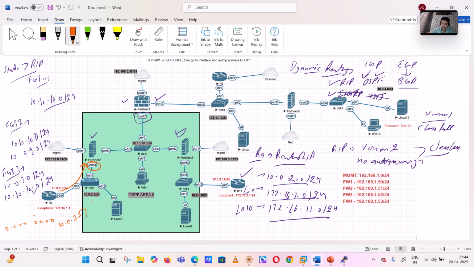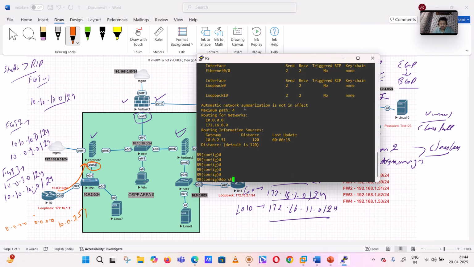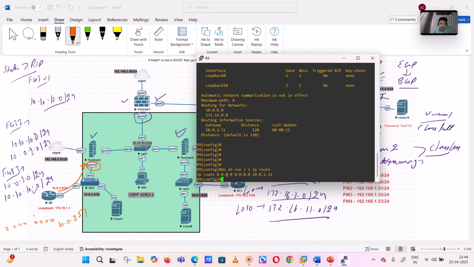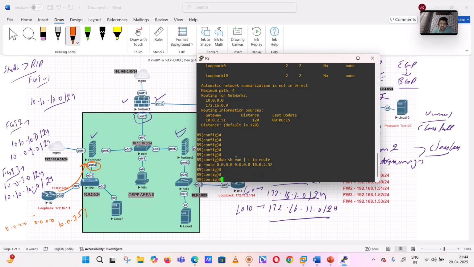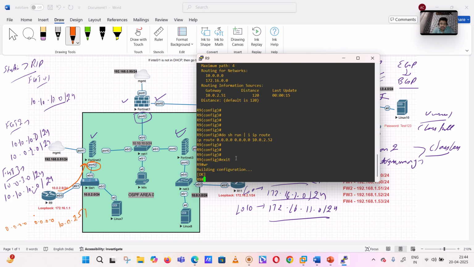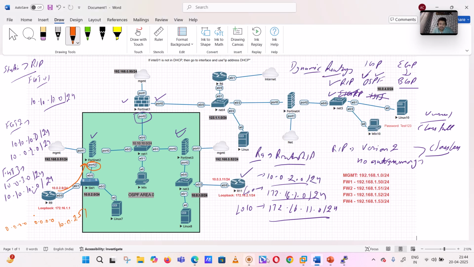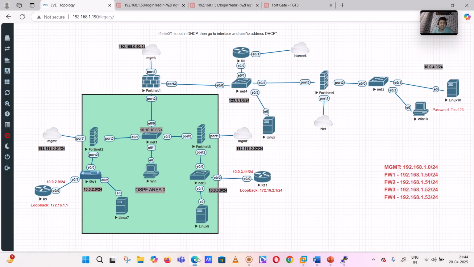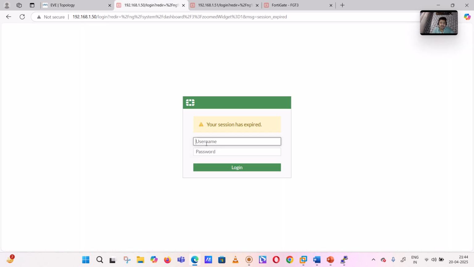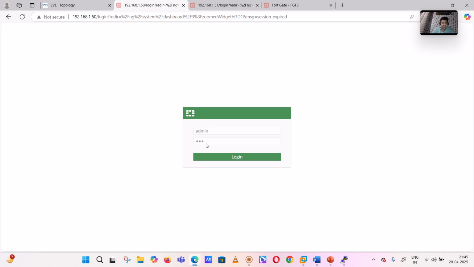Yeah. So let's check if we have a static route or not. If we have, that's fine. If not, we are going to provide it. Do show IP route. Okay, we have it. So that part is fine. Exit, write the configuration. Configuration is saved. Let's go to the firewall one for reference. We should have seen some new routes coming from RIP as we have configured on FGT 1, 2, 3 and router 9.